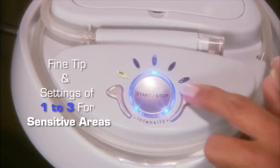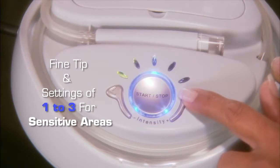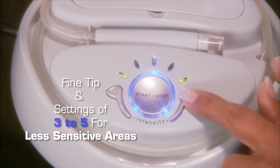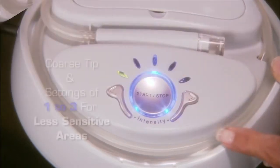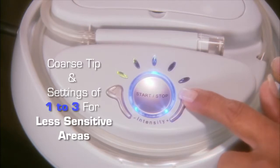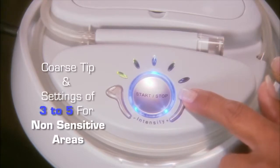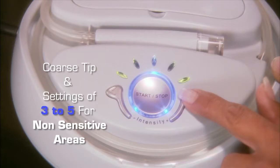If you are using the fine tip, a suction control of 1 to 3 will provide successful treatment on sensitive areas on the face, and a fine tip suction control of 3 to 5 will provide gentle treatment to less sensitive areas like the neck. If you are using the coarse tip, a suction control of 1 to 3 will provide a regular treatment for less sensitive areas like the hands, and a coarse tip suction control of 3 to 5 will provide regular treatment on non-sensitive, non-coarse skin like the arms and legs.